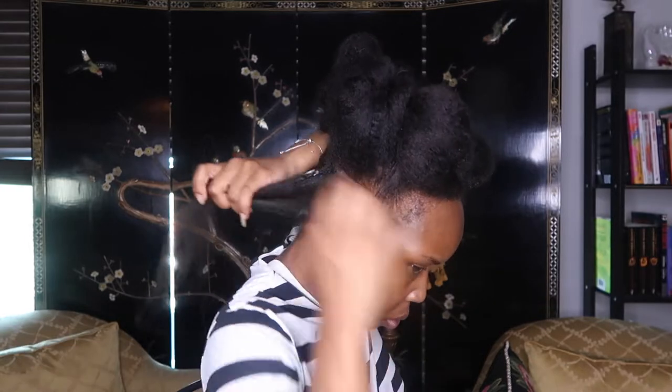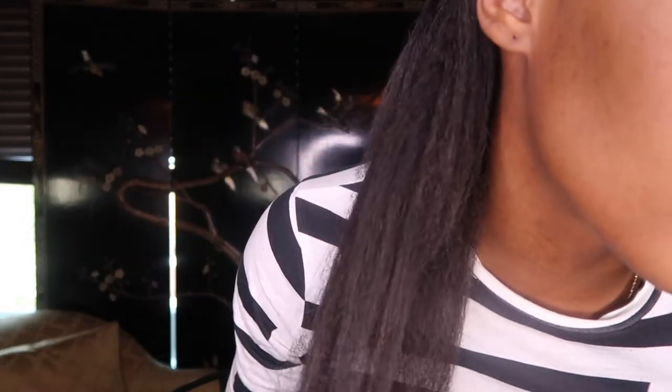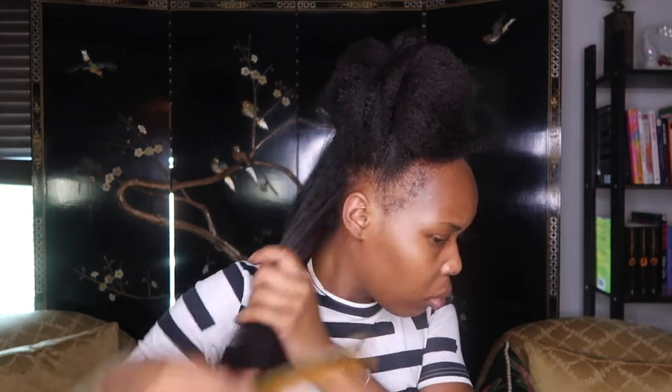So yeah, this is what it's starting to look like. The ends look like they could get a one to two inch trim, as well as the ends of my actual hair, but another day, another video. I just decided I'm going to continue to record this for you guys. I'm still going to show you guys that the hair can be stretched out. It can be straightened out. Can it be silk pressed? We're going to see. We're going to experiment with that in another video. I definitely will want to do that for you guys.